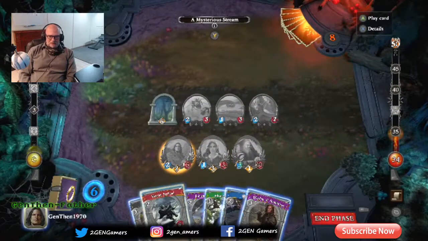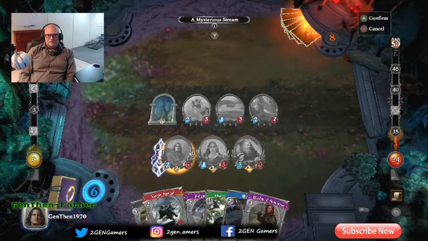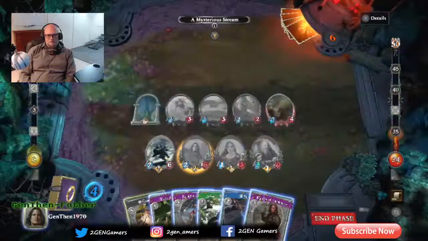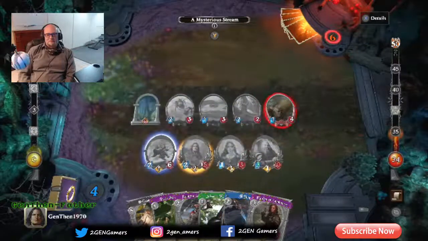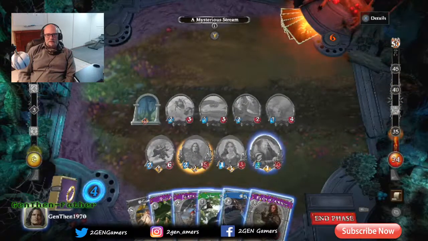Alright, let's go and try. Wait a minute. Let's try the veteran Oxid. My axe swings too. Bad move. Really? Okay.